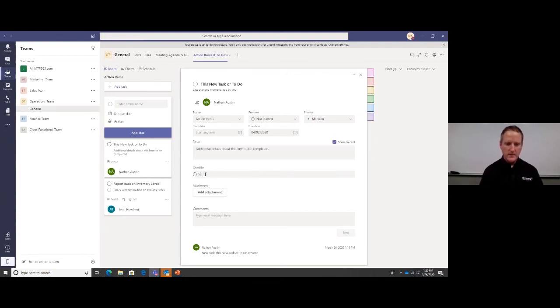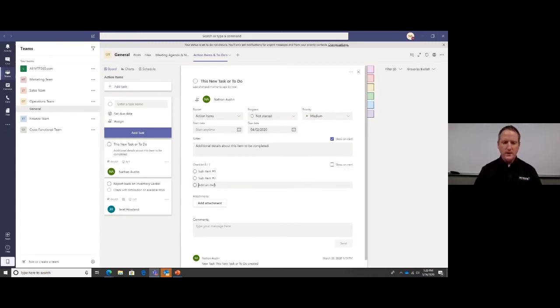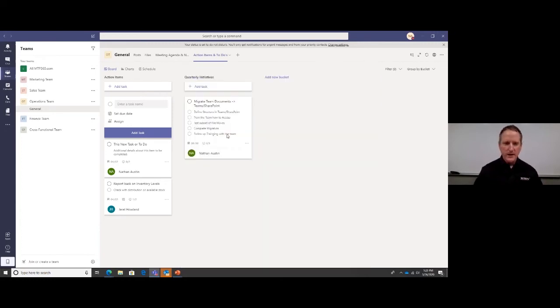Add sub item number 1, sub item number 2. So for example, these can exist. I also have the show on card here, but I can only either choose to show this description or these sub items. Whichever works. You can add attachments, you can assign different priority, etc. So basically this is a way that you can keep track of action items or to-dos.